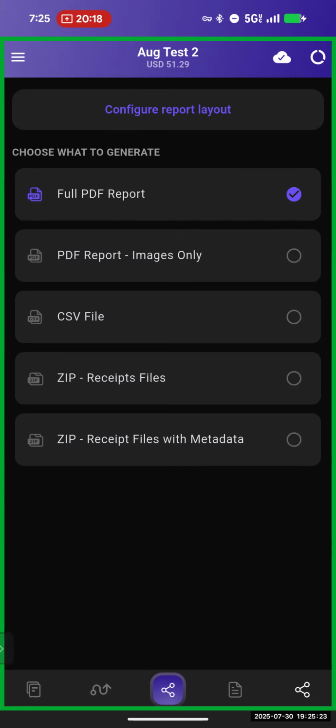We leave it on PDF. And what we do is we hit the three dots with the lines icon in the bottom center. Sorry about that. Once you do that, you'll get the preview of the report. It may take a moment to load depending on how large your report is.